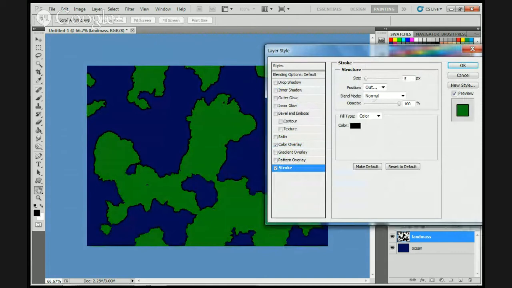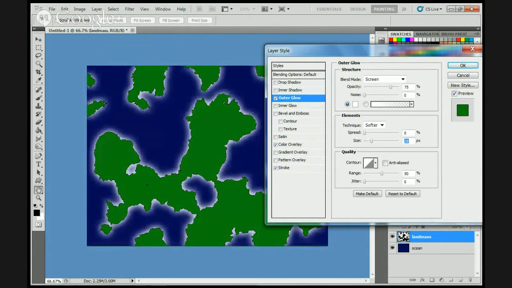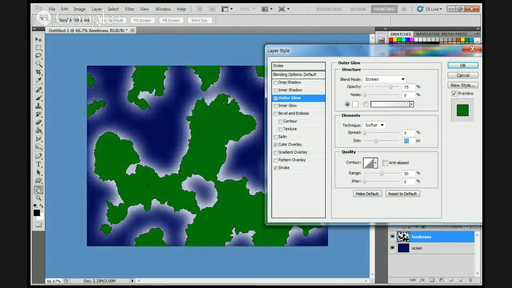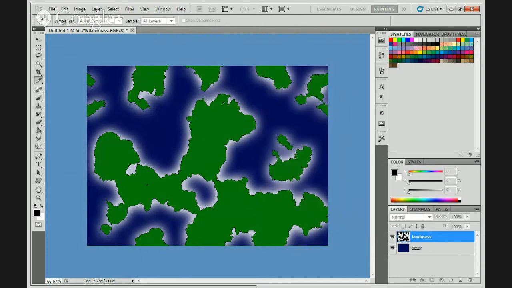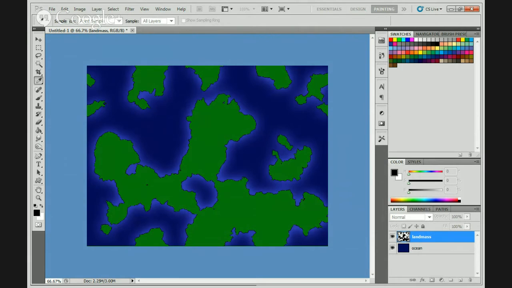Stroke is always a thing, so let's put a 1 pixel stroke. And outer glow is good for getting your shoreline, but let's create a very large shoreline, like that. And you adjust your colors however you want. Usually how I do it is that I move it off to the ocean layer and then just slowly tap it up until I get something that looks nice. Maybe I might move to the left to adjust its saturation a bit. I think that looks fairly nice, right?